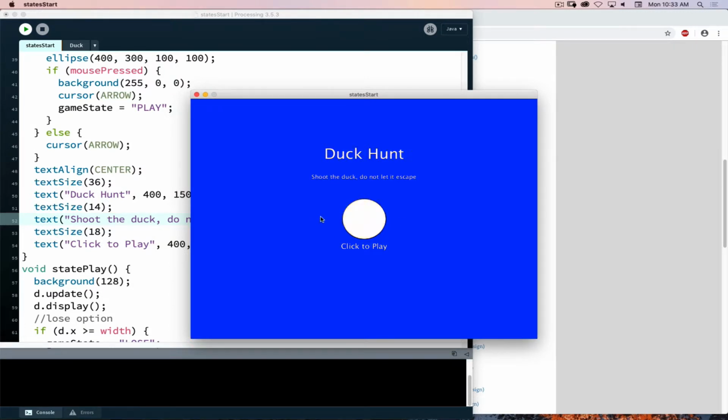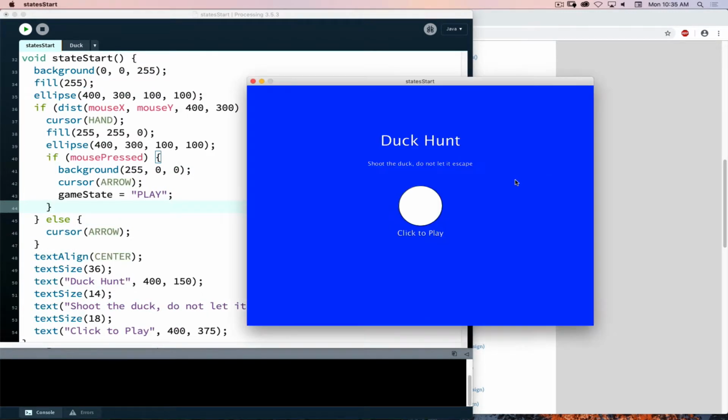Notice we have an interesting conundrum happening here. Because the fill color never gets reset back to white after I draw the ellipse and fill it with yellow for the rollover effect, that yellow color is then the current fill color, so when I draw text it uses that as an option.